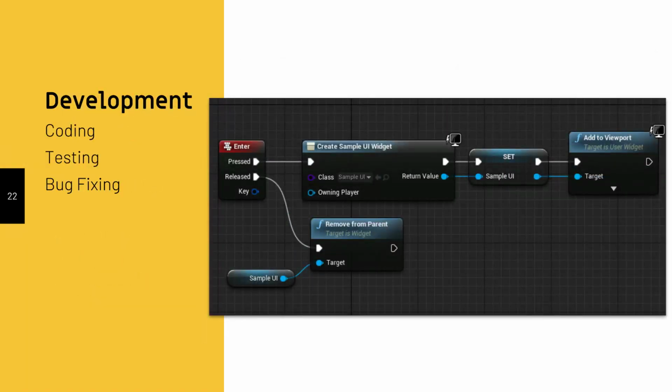And then lastly, you're going to be developing your actual UI. Depending on which company you work for, whatever project you're on, you may have a hand in the actual UI and implementing it within your game. So you're working with programs like Unity and Unreal and GameMaker. A lot of times you're thinking more about the interaction in the UI. But at this stage, there's a lot of coding, testing, and bug fixing.